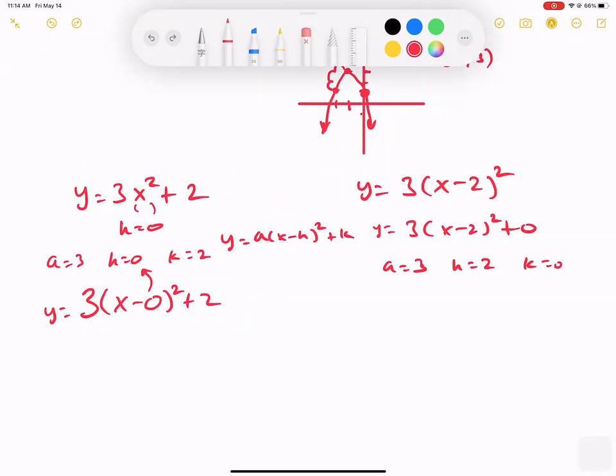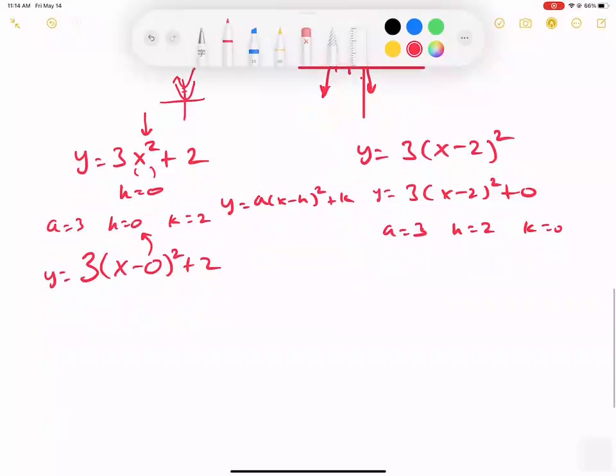Another way of looking at this is just a regular parabola. Here's a parabola, and it got moved up by 2 spaces, 1, 2. And that's what we're going to do here. We said our h and k was (0, 2). So 0, 2 spaces up. x is 0, y is 2. And then the parabola is 1 space over. Remember that 3? That 3 tells me how fast my first step is, 1, 2, 3 spaces up. I always put 4 dots because I take 1 step over and then I go 1, 2, 3. That's why you see 4 dots.